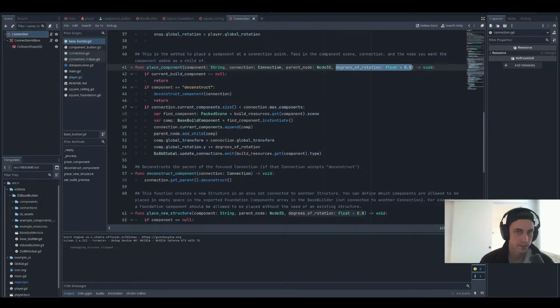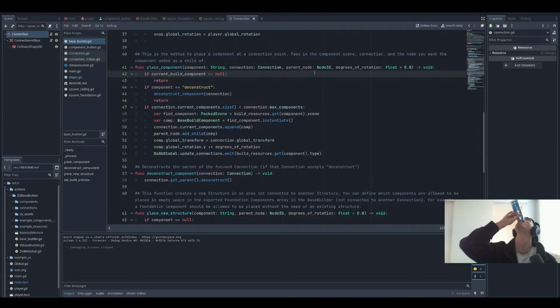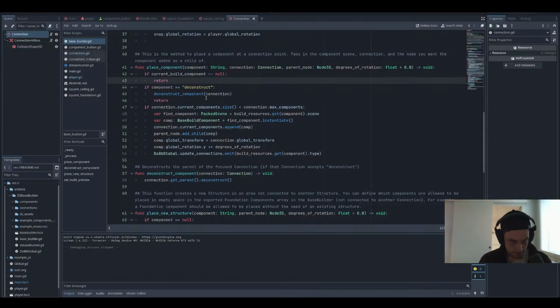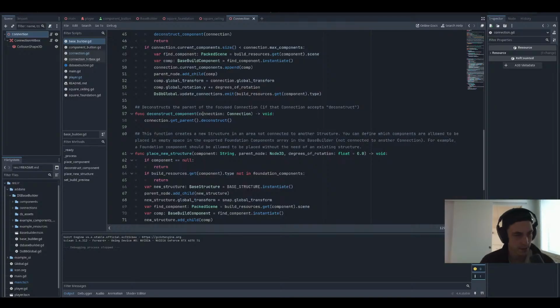I just had another random thought, which is this degrees of rotation. We could just apply that to the snapping point rather than to the component. No, wait, that doesn't work. That only works for the preview. Anyway, so we place a component, boom.